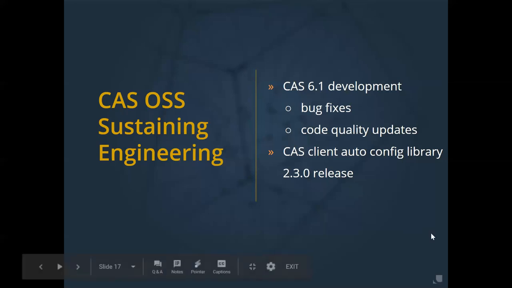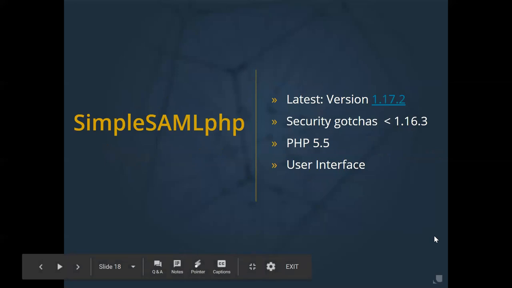Thanks, Therese. So last time we talked about SimpleSAML, we covered release 1.17. We're still on release 1.17 with a 0.2 release. If you're using any previous versions, please make sure that you're updated to at least 1.16.3 for security purposes. One of the biggest things in version 1.17 is bug fixes, upgrading some of the frameworks and things like that. For that, we have PHP 5.5. Really won't affect anyone, although if you have customizations and that kind of thing, it may have some syntax effects.